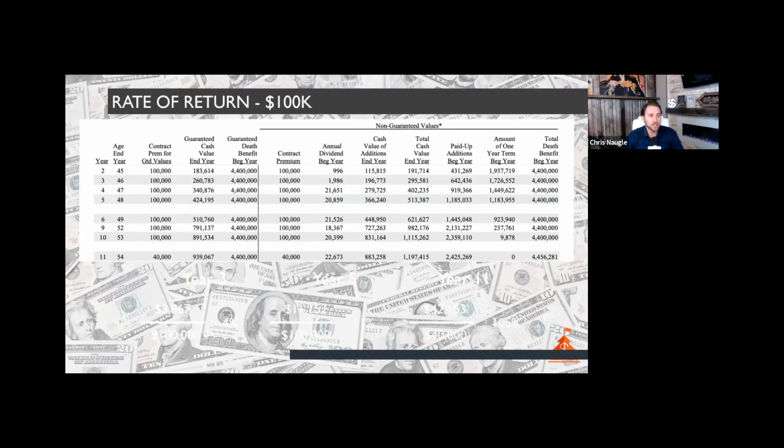Now, this is where I did this for the real estate investors. I have a lot of real estate investors that I work with, and they have a bunch of money because they're playing with real estate dollars, right? I just talked to a guy the other day who is selling a house. It closes June 6th, and he's making 200 grand. And he said, Chris, where do I put 200 grand? I talked to a woman this morning. She had 400 grand. Where do I put the 400 grand? Look, people have money, but they don't know what to do with it. It's just sitting there.